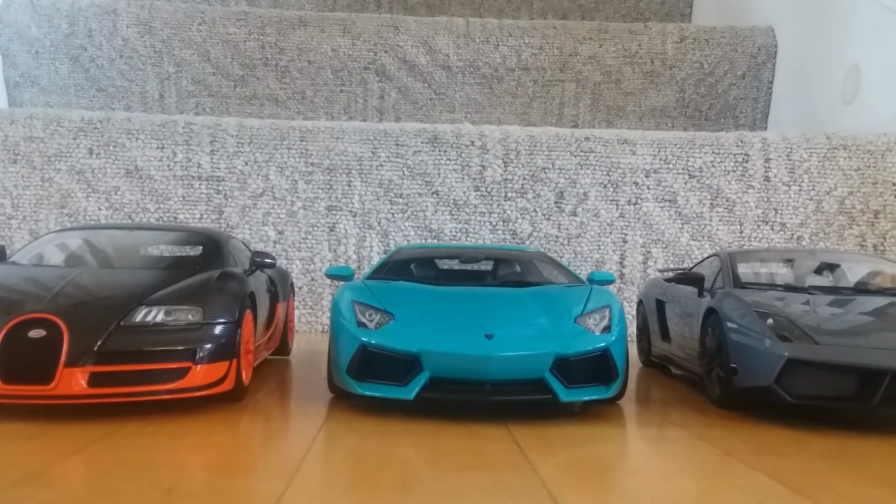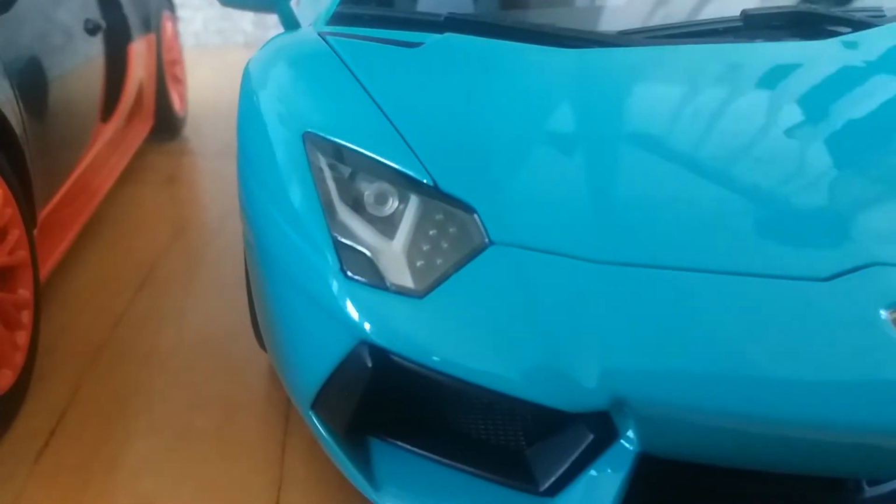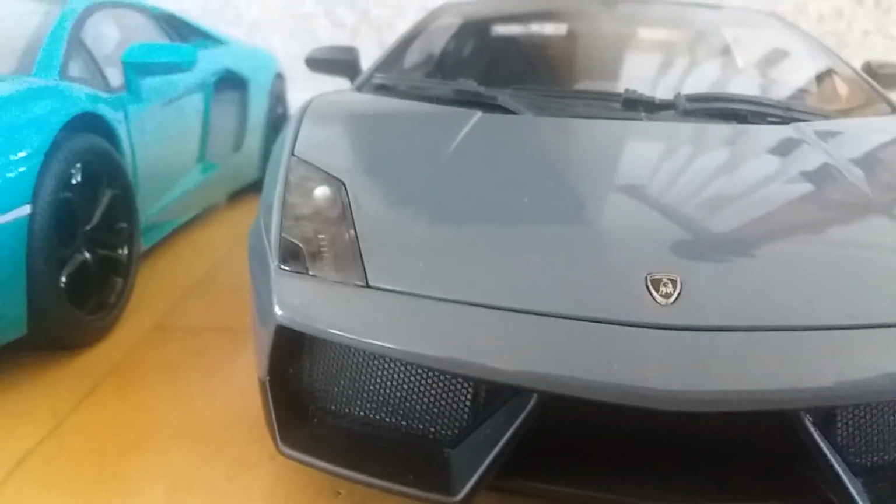So now I'm going to compare headlights. As you can see, the headlights in the Aventador and the Bugatti both look kind of similar, while the ones in the Gallardo look different. That is because in the Aventador and the Veyron, both of the main bulbs are actually reflective. If you are in a dark room and there is sunlight coming through the window, it will reflect and make it look like the lights are lighting up. On the Gallardo, it does not do that because it is all plastic.